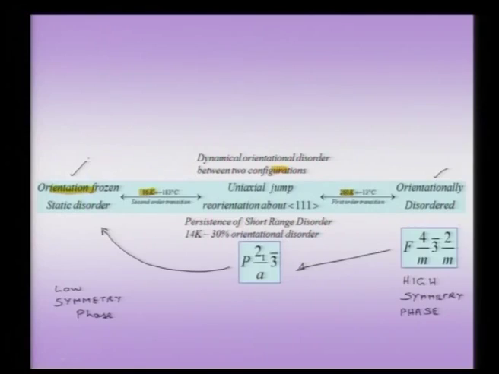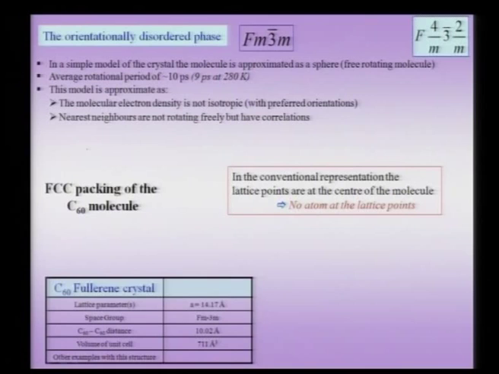We had considered one example of an orientationally ordered structure, but this is perhaps an even more interesting example of an orientational order-disorder transformation. So let us look at these two structures specifically, the high temperature one here, and the low temperature one here, which is the orientationally ordered structure. Let me first try to understand the orientationally disordered phase, which has the symmetry of the perfect cubic lattice itself, which is 4 by m, 3 bar, 2 by m.